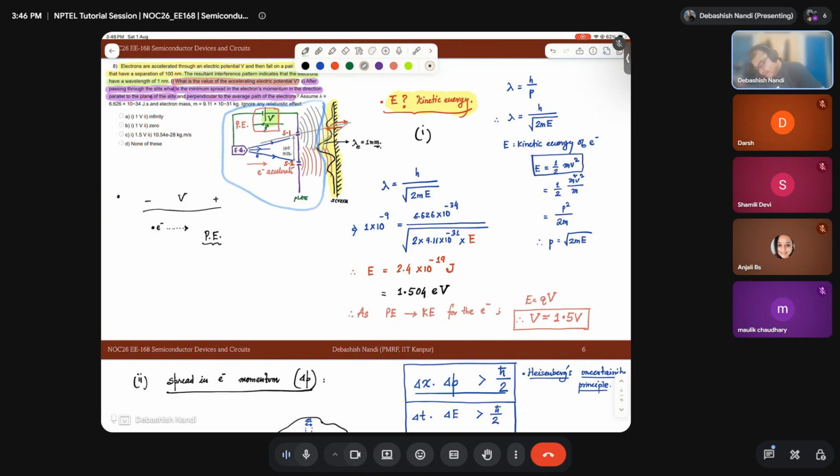Because this can come from any of these two locations, right? And what I want to find out, what is my ambiguity? See, before this, I do not have a problem. I know the electron has to come from anywhere from this slit or this slit. So the maximum delta x possible for me to consider is 100 nanometer. Is it clear?